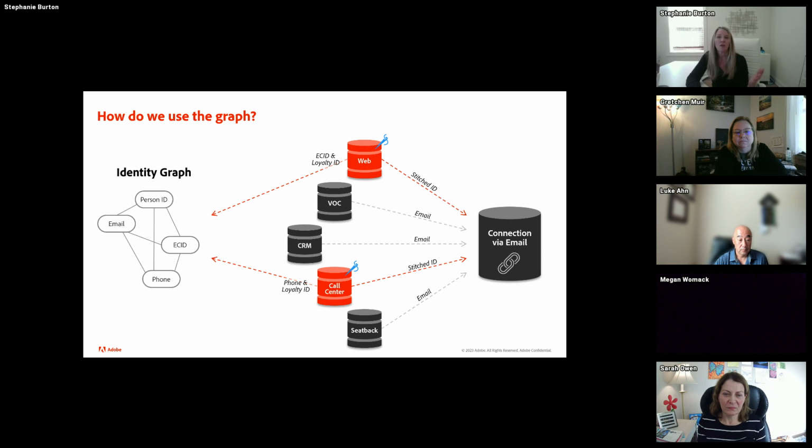So now I'm going to use that new copy of the data set, and let's see, make sure I'm on the right slide here. Yeah, so I'm going to use the new copy of the data set and with the stitched ID value as my person ID. Okay, so now I have a way to connect all of that data together by email without missing any rows that maybe don't have an email yet, right?